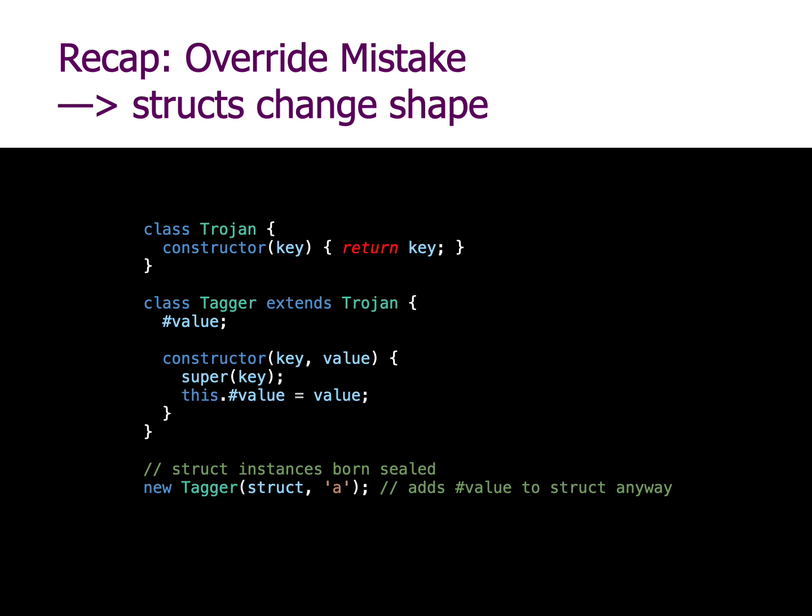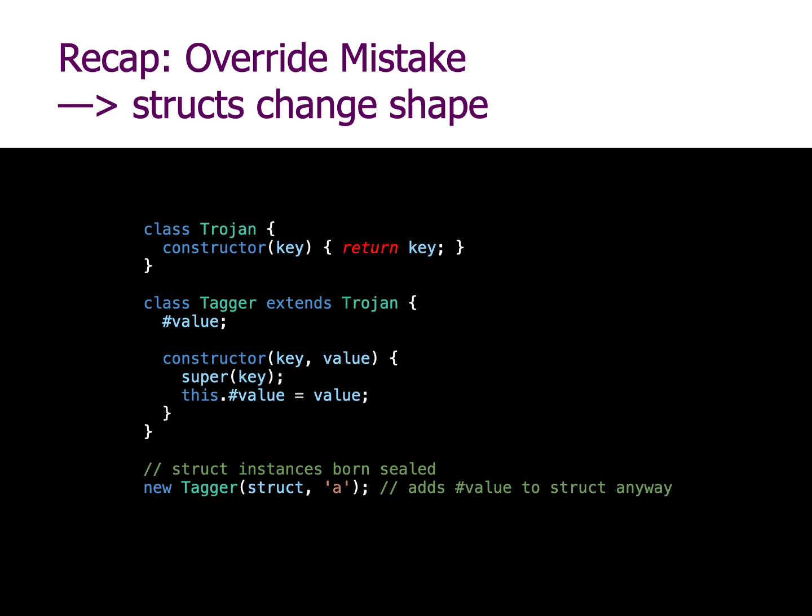And given the way private fields are implemented by, as far as I know, all the high-speed engines, they would then have a choice, which is give up on structs necessarily having a fixed shape, which would hurt the performance promise, or have a completely different path through the engine for adding private fields to structs that are completely different than they are for adding private fields to other objects, neither of which we like.